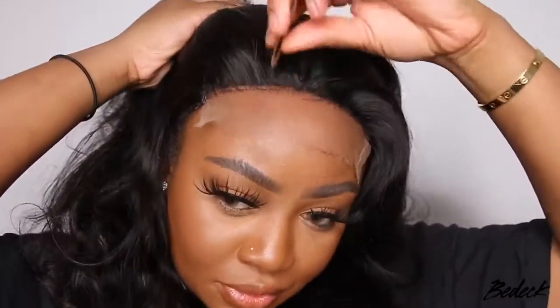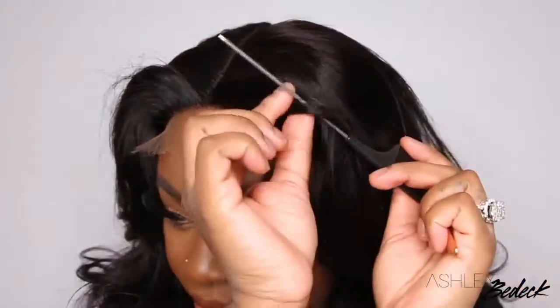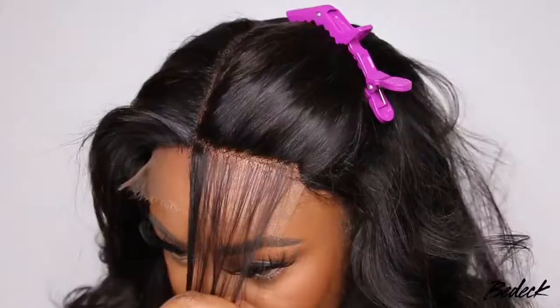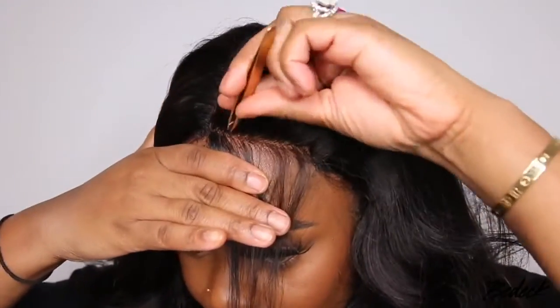Now, step number 2 for me is going to be to pluck out the hairline. Now, I am very impatient. Where my impatience comes in is when it comes to plucking out the hairline and curls. We're going to be plucking the hairline and curling today. So I definitely was prepared and I had my coffee so I could be ready and energized.